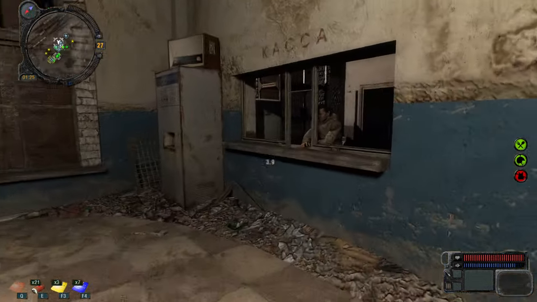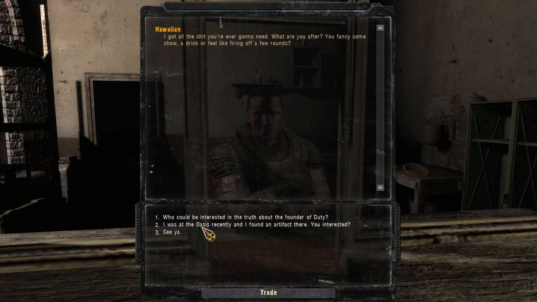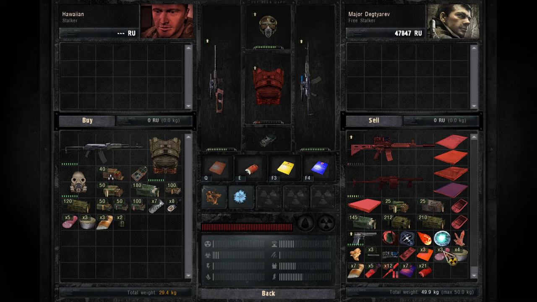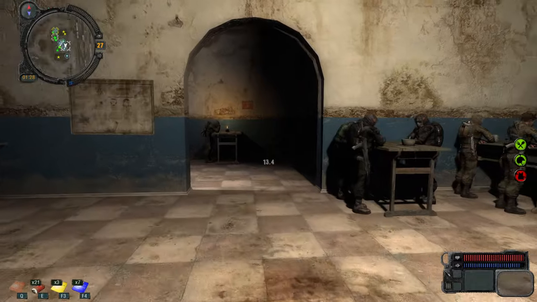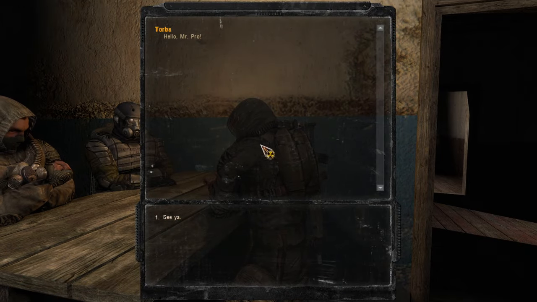We're gonna do that later because he's talking too much. I'm not gonna give you my rare artifact. Forget that. I'm not gonna sell anything yet. See you. What about you? See ya.